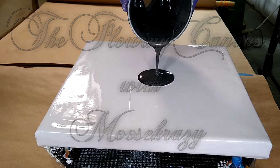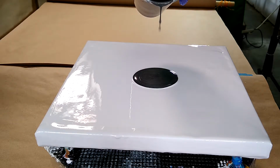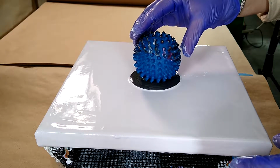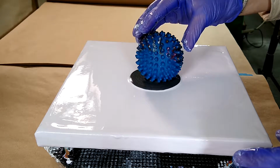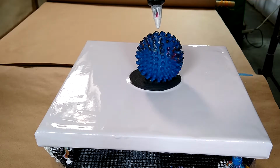Today I have for you a 10 by 10 inch or 25 by 25 centimeter canvas. I'm playing with a spiky dryer ball today. Let's see what we can get, shall we? Stick around to the end for the close-ups. But for now, sit back, relax, and enjoy.